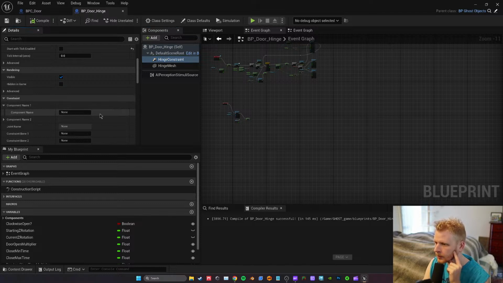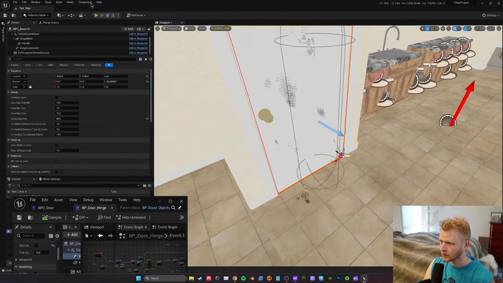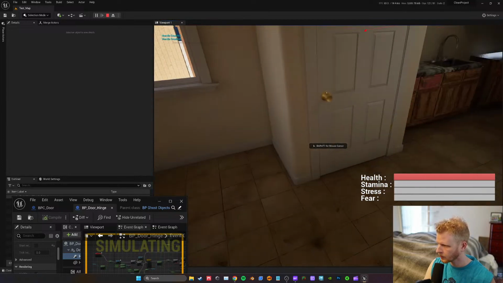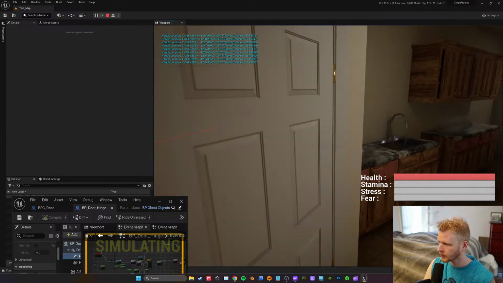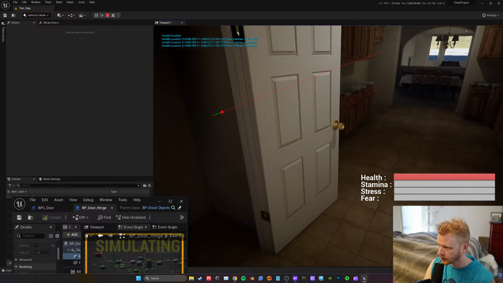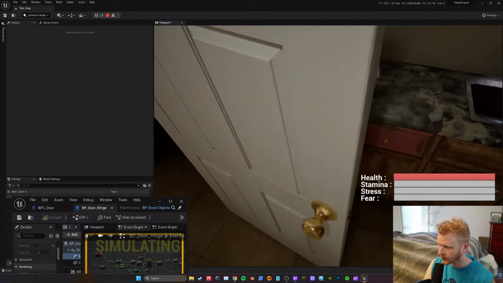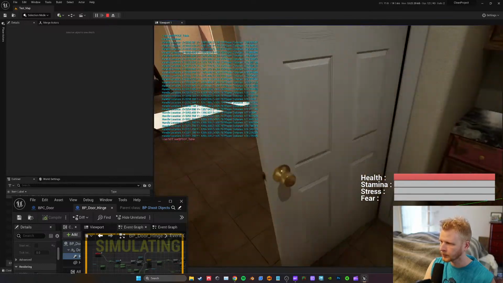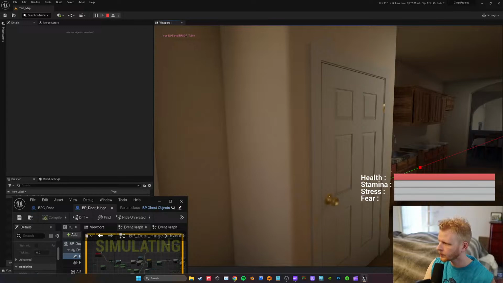I mean, fine. Okay, there we go. Now he's moving. Okay. And that works. And now that's going to be where that actually stops. Instead of just only opening 90 degrees.